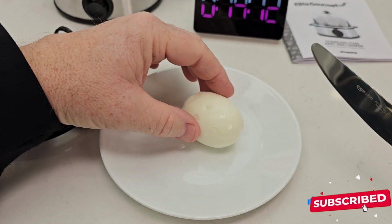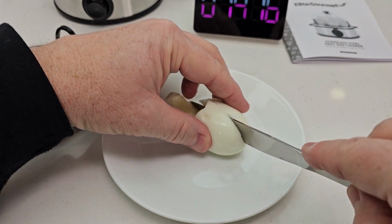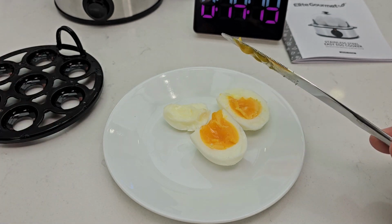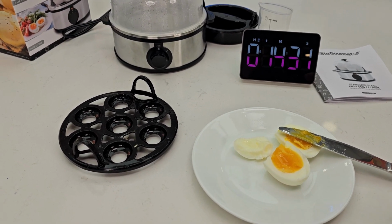Okay, so I went over there to the sink and peeled it. Let's cut it. Oh, it's still a little runny on the inside. Yeah, it does say you could let it go a few more minutes.